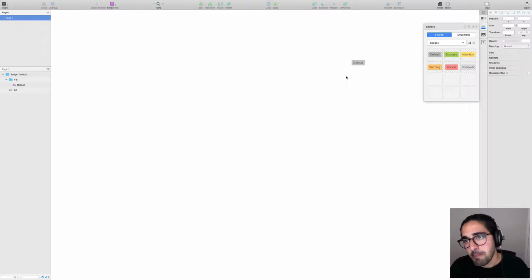So if there was a way to just update the thing that I changed and perhaps allow there to be an exception for text values, that might be useful.